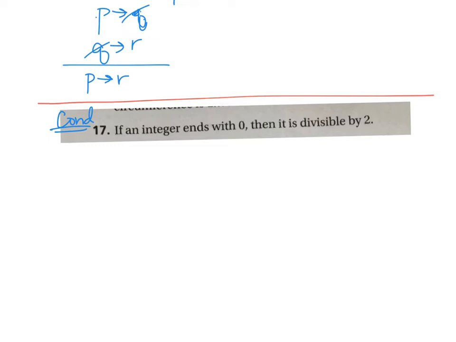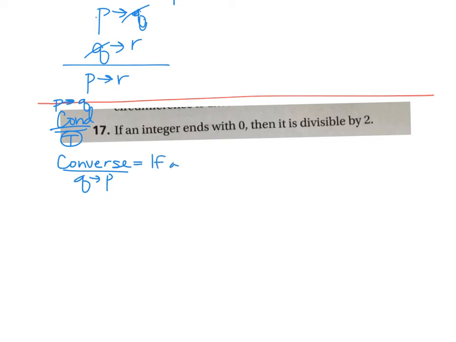That is, we have to determine the truth value. If it ends with 0, it's divisible by 2. That is a true statement, okay? The converse of that, think about what the converse does. The converse just takes your if P then Q. Your conditional was if P then Q. Your converse then is if Q then P. So you're just switching the order.